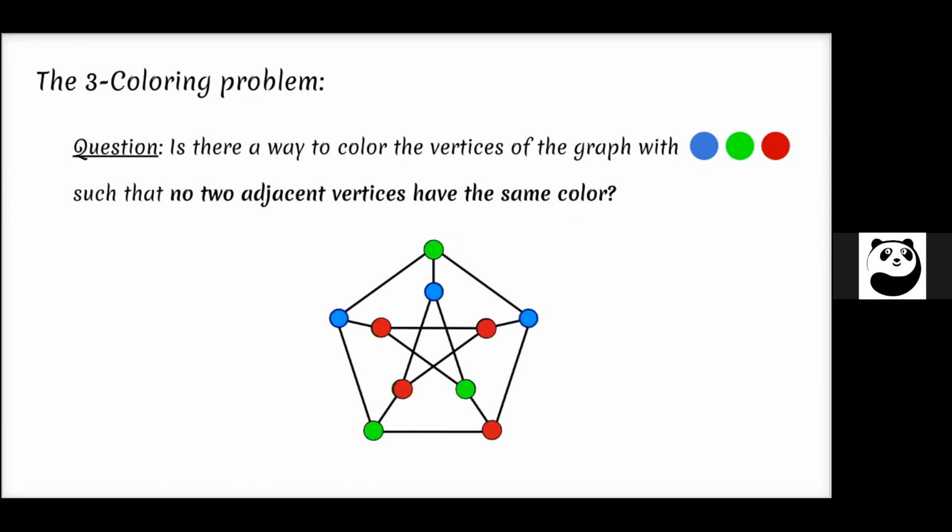So for example, this is an invalid coloring because these 2 have an edge between them and they share the same color. Same thing for this one. So this is not a valid coloring. This one is problematic because it's neighboring two vertices with the same color. But this is a valid coloring. You look at the graph and each vertex has a different color from every neighbor it is connected to. So this is a valid coloring.